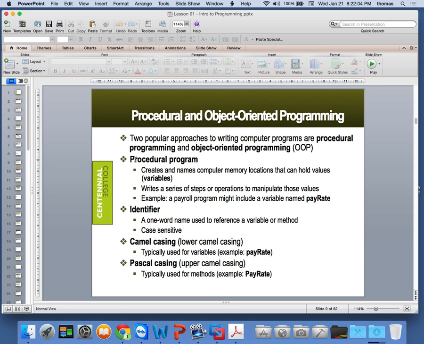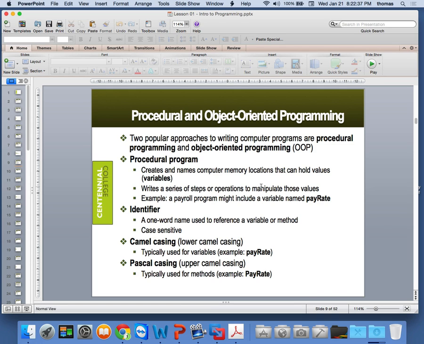So let's talk about different kinds of programs. Again, 2 popular approaches to writing programs: procedural and object-oriented programming. Procedural is going the way of the dodo bird, right? It's not something that we do very often, although in some circles it's making a comeback. Procedural means we're going to write a series of steps, A, B, C, 1, 2, 3, whatever, and the compiler, or our environment, is going to just run each step one at a time, right?